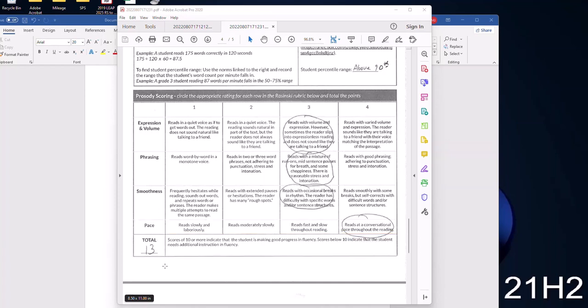That's why it's important that these sheets be printed for each student, so that when all of this is collected, the teacher, the literacy team, and the literacy coach will have enough documentation to help students that have deficiencies in fluency and comprehension. All right, so that is prosody scoring.